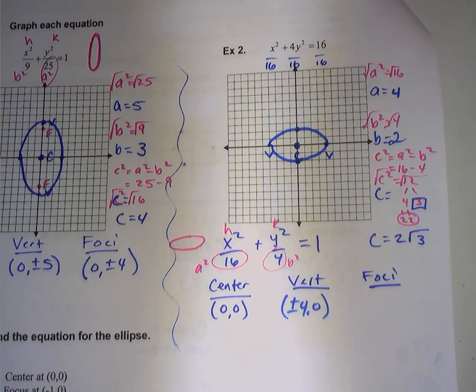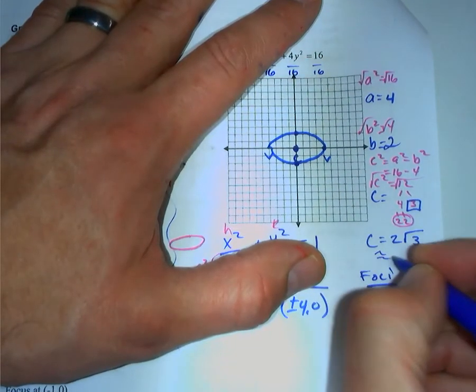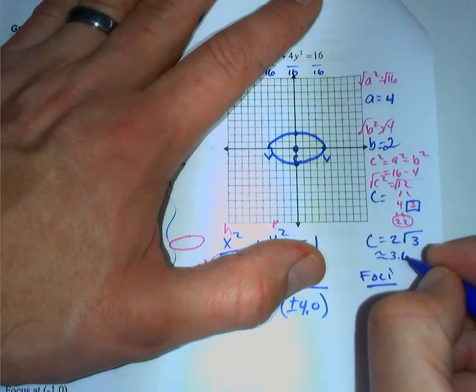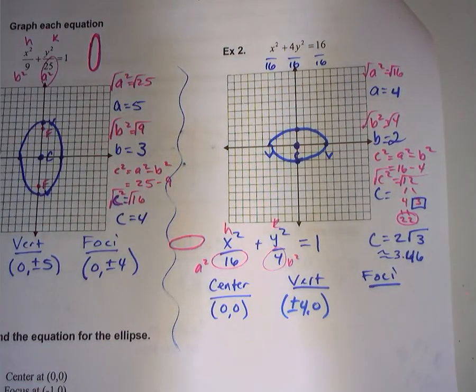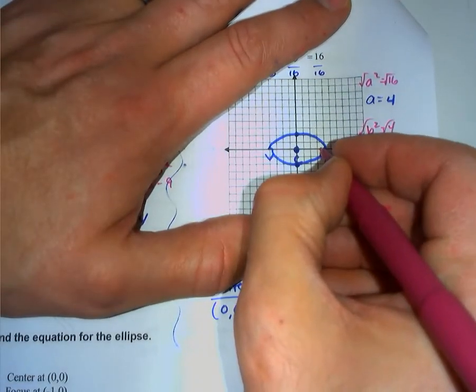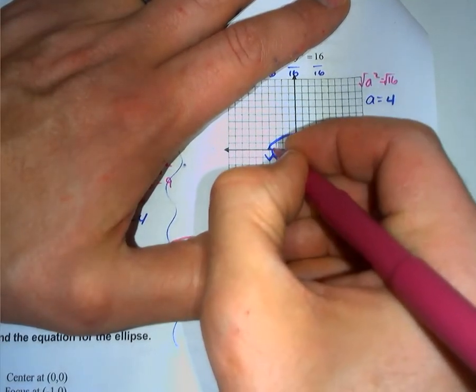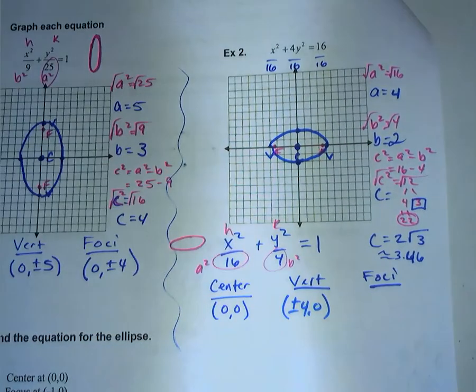We still need to graph that, so it is nice to know what that decimal is. So again, I've got the square root of 9. I've got the square root of 16. The square root of 9 is 3. The square root of 16 is 4. Square root of 12 is somewhere in between, right? Yeah, so what do we get? 3.46. So if you need to look on your calc, 3.46. So I'm going to go about 3.46 boxes left and right, which is pretty stinking close, right? Pretty stinking close to the vertex.